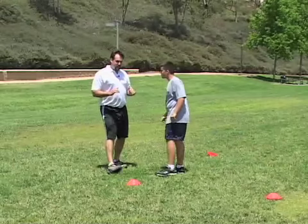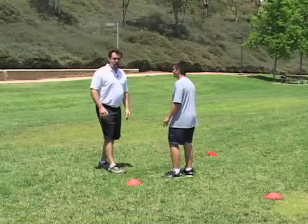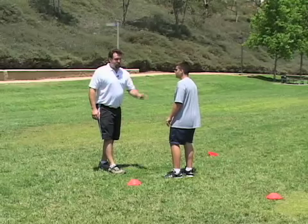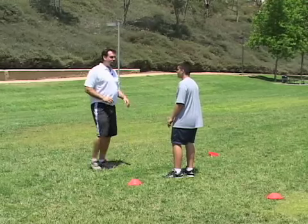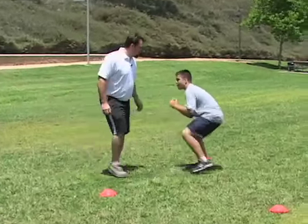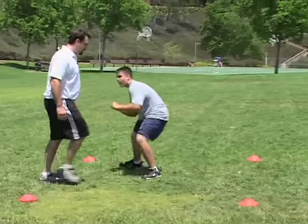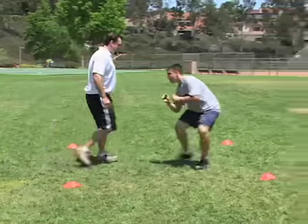Notice how he's patient — he waits until I come into his strike zone. I faked at him to see if he'd lunge or not. That's a great way to keep your players disciplined in their demeanor the whole time. You don't want them lunging. Here we go, one more time — set, go. Flatten that back out, don't cross those feet, nice wide base the whole time. Quick feet, quick feet.